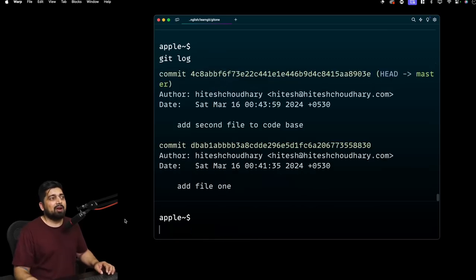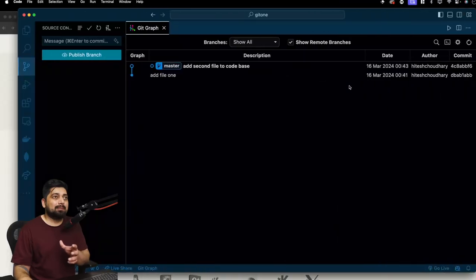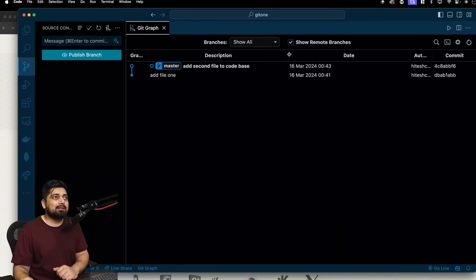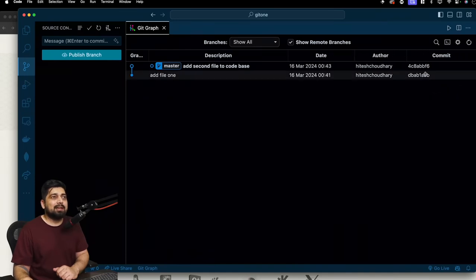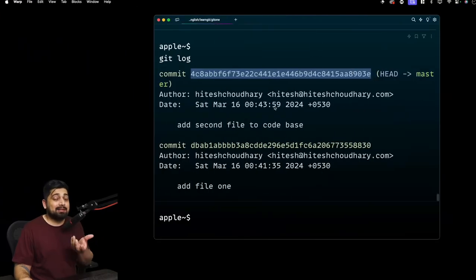So when I do a git log, notice here it gives me so many details. It gives me the commit ID. So yes, we can notice that each commit that I made, we saw that programmatically and visually, it has a commit ID. So if I move this a little bit here, and this one also here, and this one again here, we can see there is a commit ID. But on the GUI, you are going to notice that it gives me a shorter ID, but on the other hand, here is the big ID.